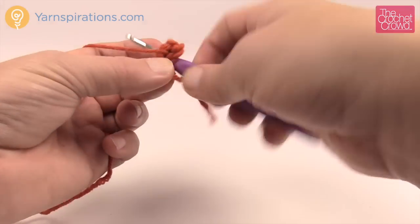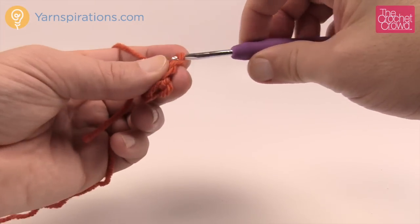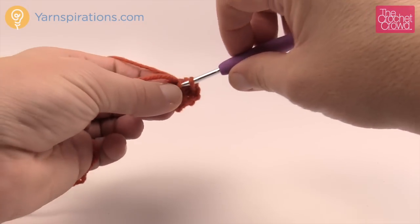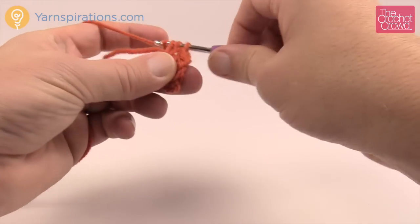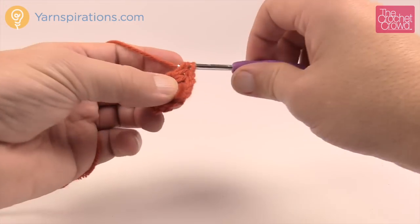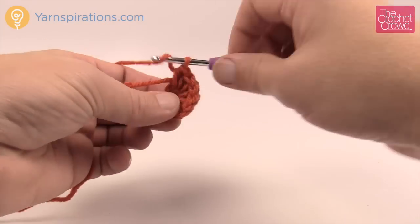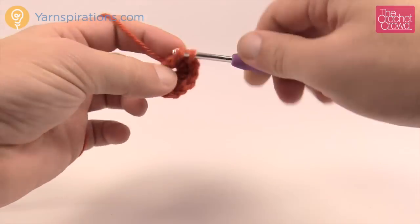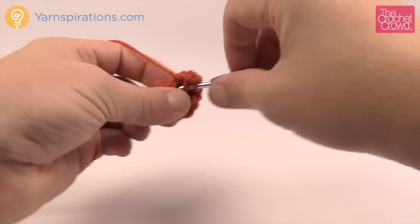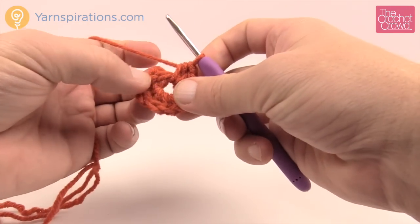So just go into the center of the ring, pull through, and this is ½ double crochet, so pull through all 3 loops. So that was 1 and 2, 3, 4, 5, 6, 7, and 8.